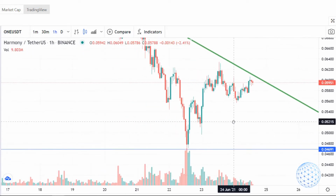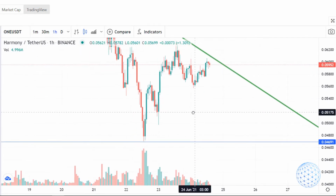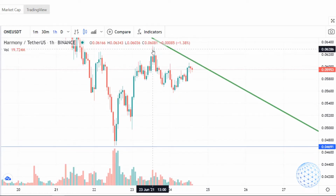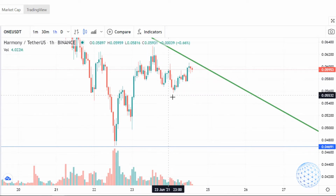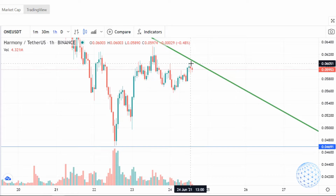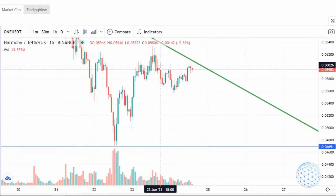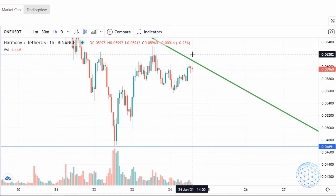In the short term, on the hourly chart, so for the beginners, one candlestick represents 1 hour, you can see that we have kind of a downtrend. We have 3 consecutive lower lows, we have lower highs, and now just today the price formed a slightly higher high than the previous one. Okay, so at the moment the price is just going sideways for me, and usually what I do in these cases, I wait for the price to choose a direction. If it breaks the trend line, then we might have a good buying opportunity.